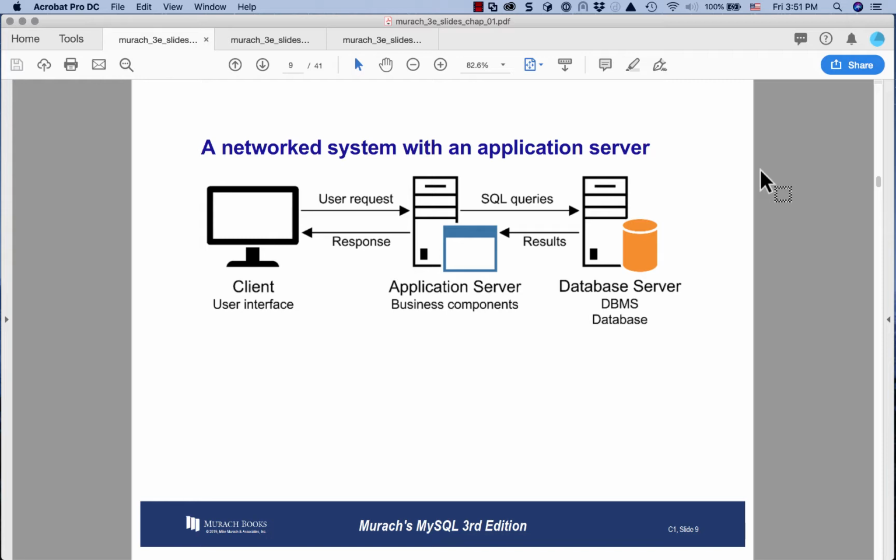Okay, the application server is doing the work of the application itself. So maybe this is an application that keeps track of information for a medical practice, or maybe information for a university about students and courses and sections and instructors and who's registered for what, or who's teaching what, those kinds of things, all right? And then over on the right side, we have the database server.